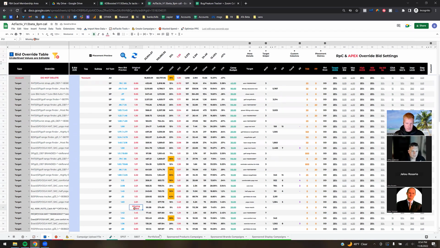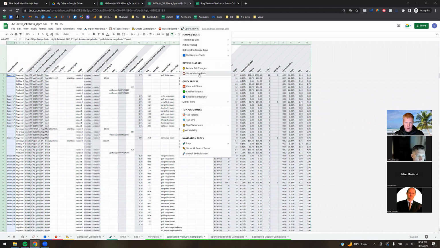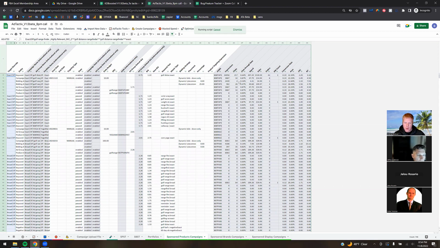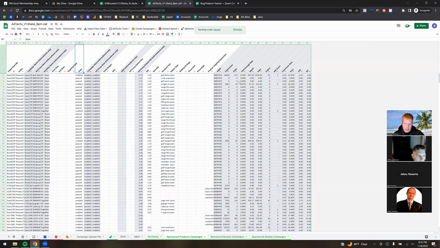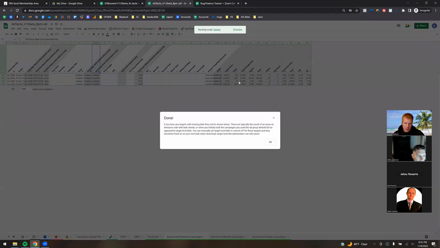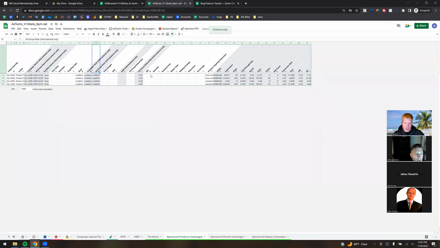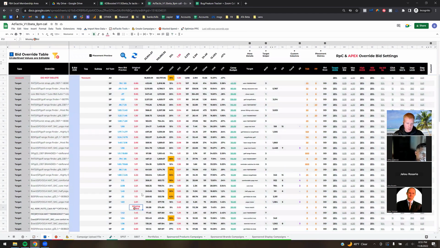What that means is if I go back to sponsored products, optimize PPC, there's a show missing bids. If you set up your campaigns and only use the ad group from Campaign Manager to set your bids by, and you don't set target level bids, you'll get missing bids in your bulk sheet column, and you'll just have the bid in the ad group column. So if you have those, when you do that filter, all you need to do is go like that, and it'll transfer it over to the bid column. And then when you sync your bid override table the next time, that'll be populated. And it won't say missing bid, it'll say whatever you changed it to.